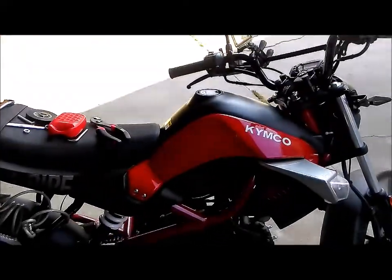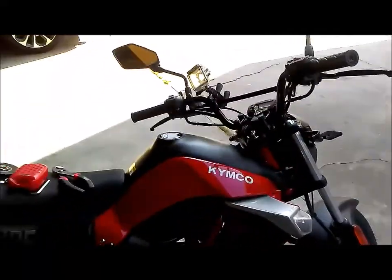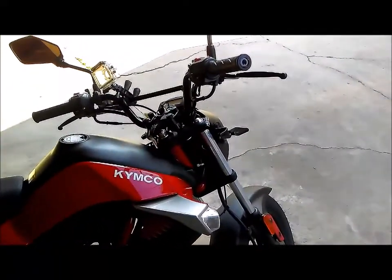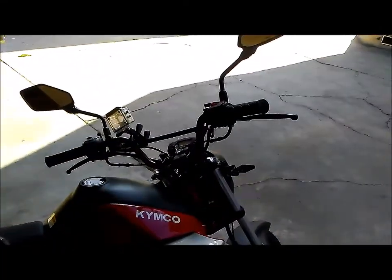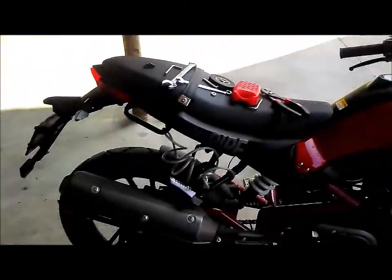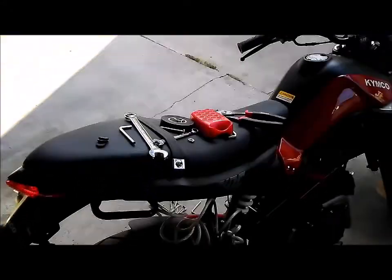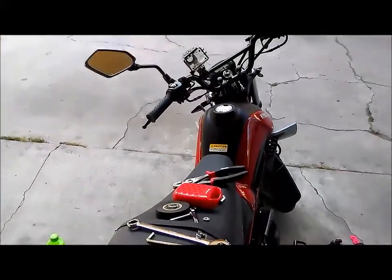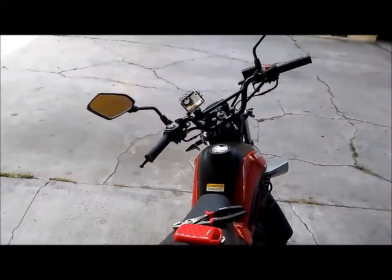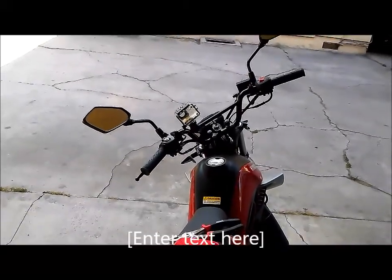Since I made my last video, I've been doing a lot more lane splitting and things like that, which here in Los Angeles is pretty much a necessary thing to do on an air-cooled bike, especially in heavy traffic, or you're going to blow your engine up sitting in traffic. So this bike is definitely good for splitting lanes. That's one thing I noticed, because it is so thin. It's really easy to get in between lanes, and you can beat all the traffic, man.